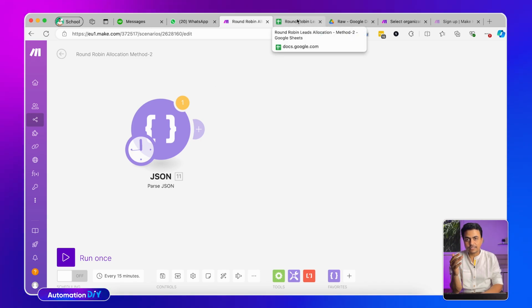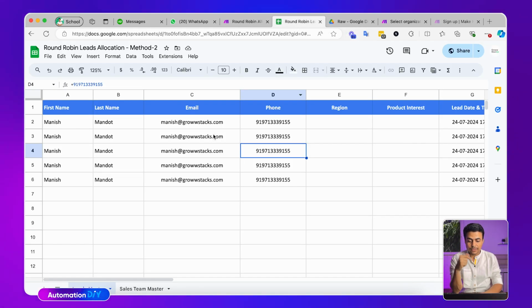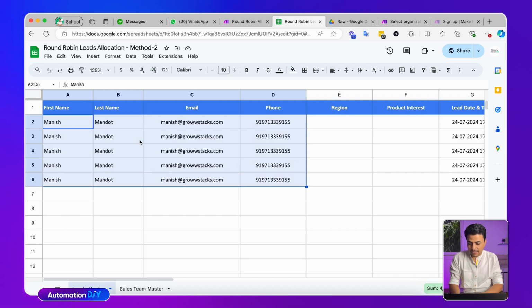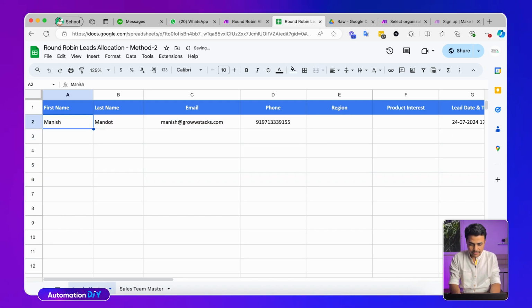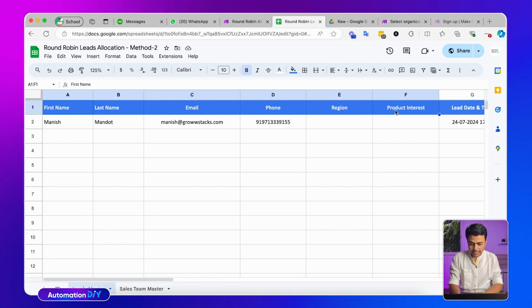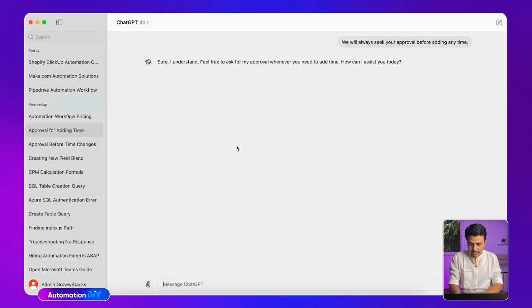It's how I use ChatGPT. For example, currently you see all of this data is straight available, all the same data points here. In case I want to generate some dummy data, because we are not going to have live leads at this point in this demonstration, and I need about 25-30 leads to be processed to show you how the entire flow is working, what I'm going to do is take this entire column structure out. I'll go to ChatGPT and start a new chat.